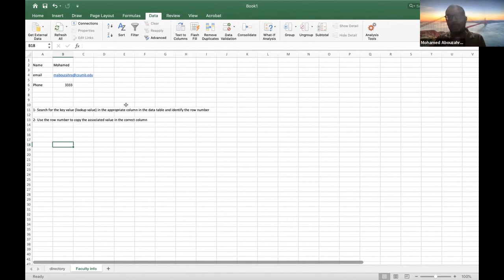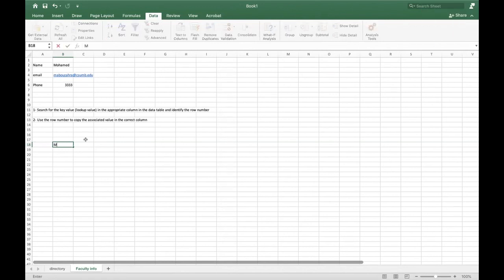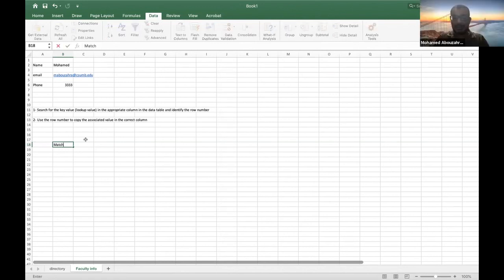We don't use lookup functions to modify the table itself. We use lookup functions to move data from one table to the other, okay, or to search for values in a table. Okay, so this is the purpose of lookup functions. Okay, now we have two families of lookup functions. We have a family called match index functions. Okay, so match index functions. This is one family we'll talk about in a minute.